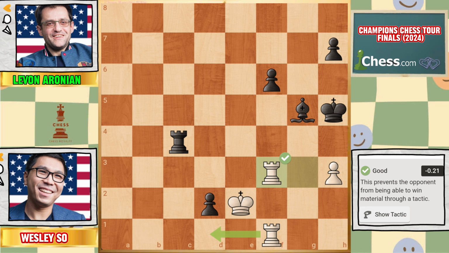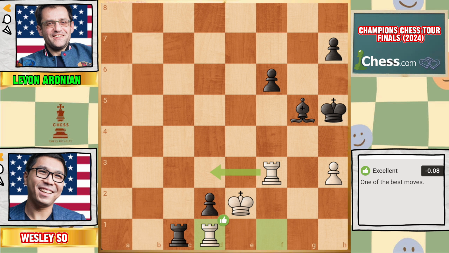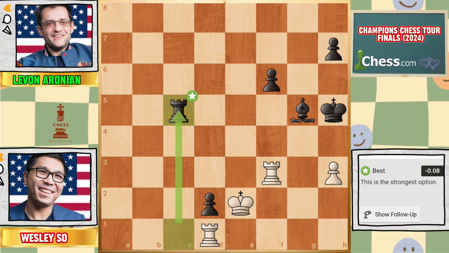This prevents the opponent from being able to win material through a tactic. That's not a mistake, but it's not the best move either. One of the best moves. This is the strongest option. Right on target.